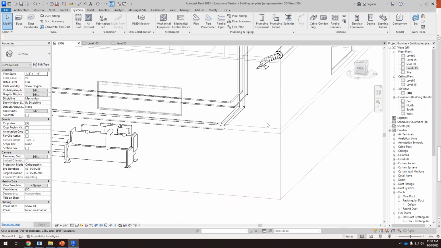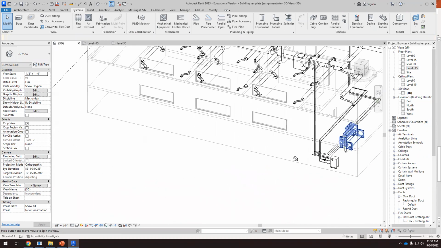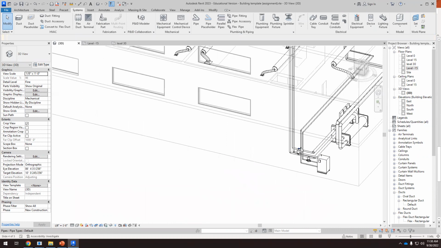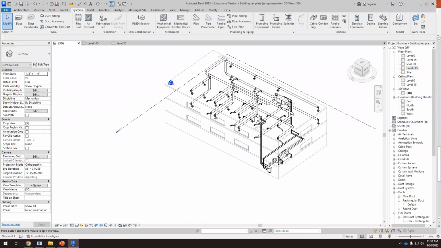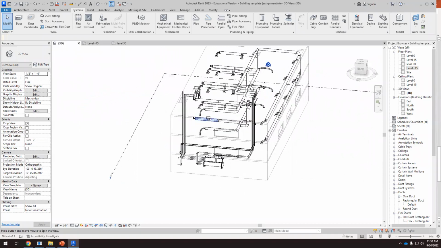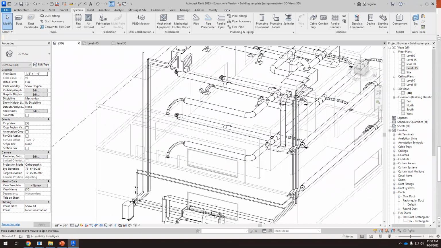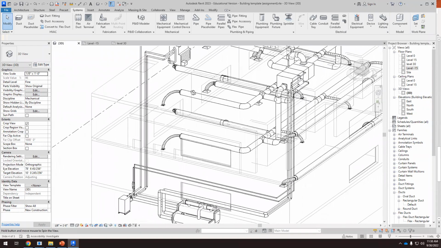You have to double check. First, make sure that you don't have conflicts with pipe, and then activate all the elements and make sure that there is not a pipe going through a duct or something like that.